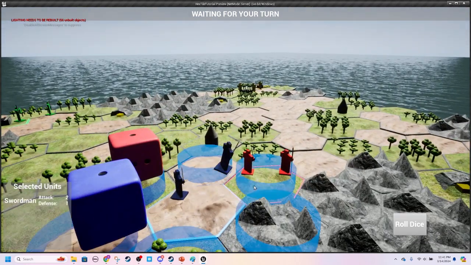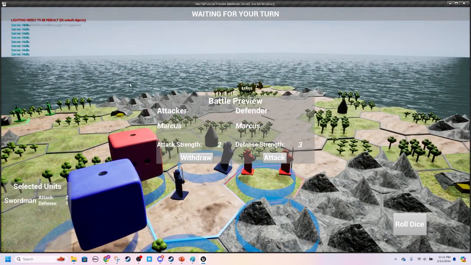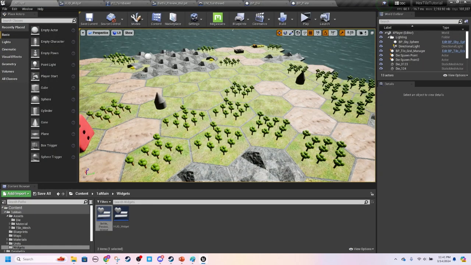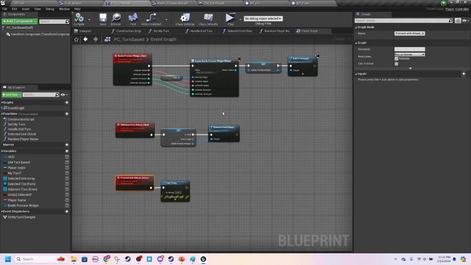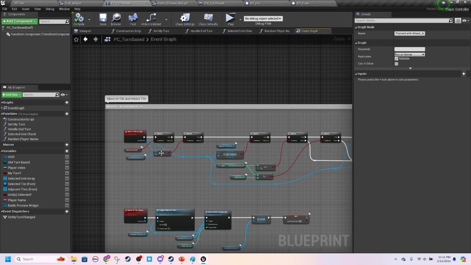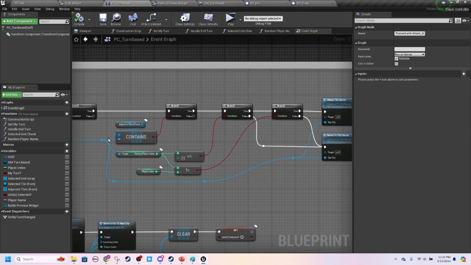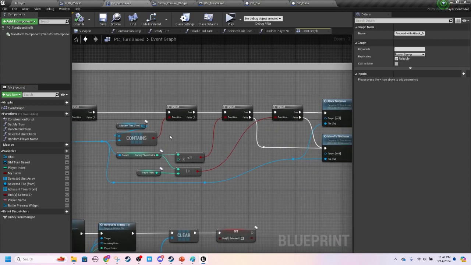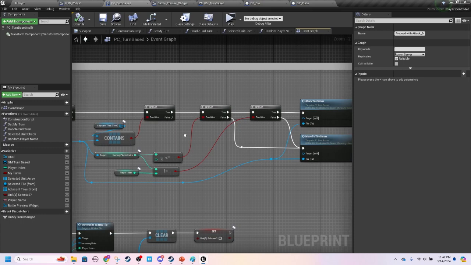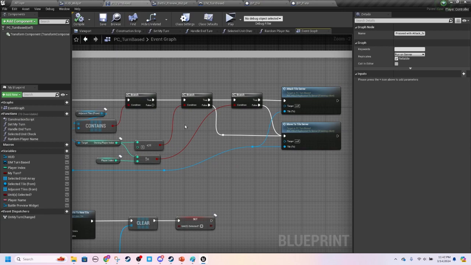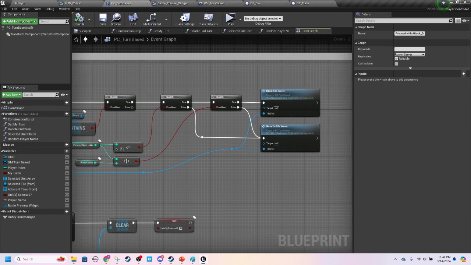So the first thing we're going to work on is we have this preview, and when we click attack, nothing's happening, and so we're going to build off that. The first thing we're going to do is notify the client. So how this is working right now is when we choose a tile to attack and we have units selected, we're going to a tile that's not the tile they're on. The tile we're moving to contains, or is adjacent to the tile we're coming from, and the owner of that tile is not the player, then we'll attack.